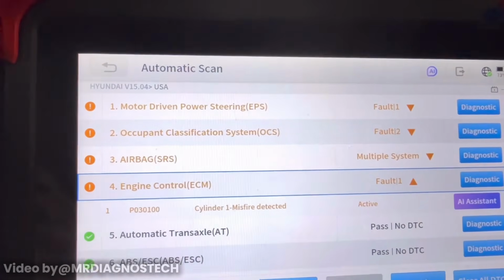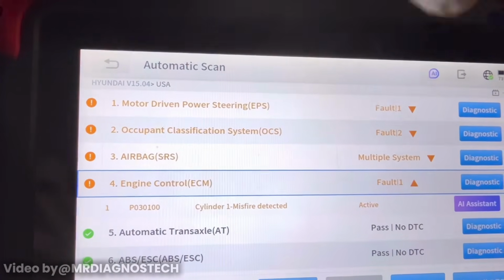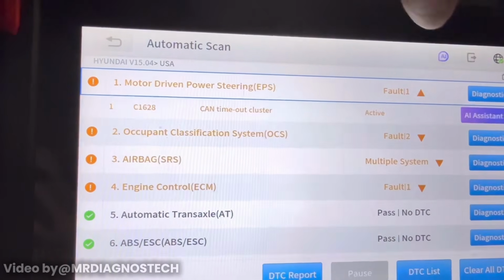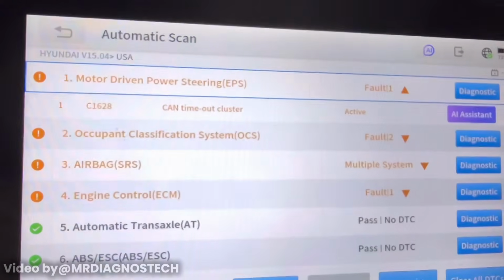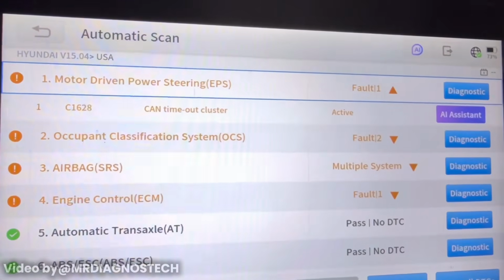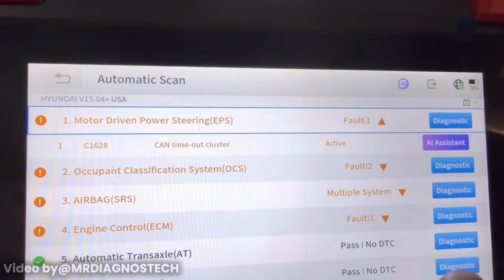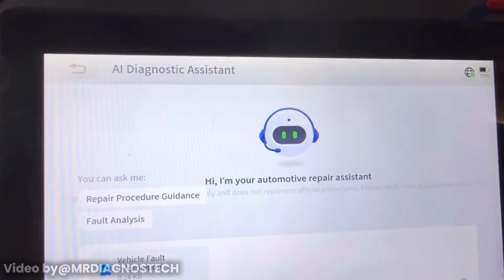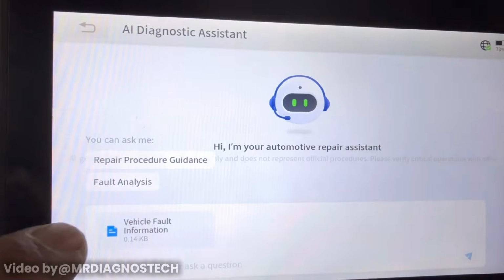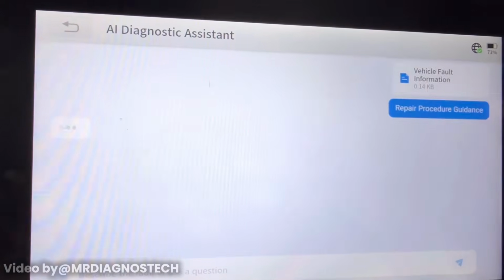For example, the first one, motor driven power steering. Here we have one code, a C1628 CAN time out cluster active. Let's check the assistant. We're going to select repair procedures and guidance.